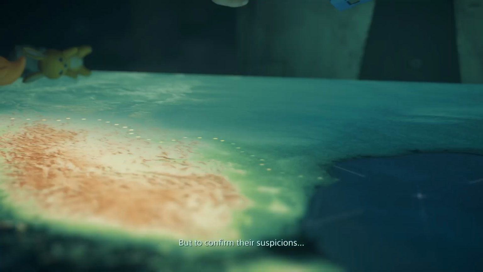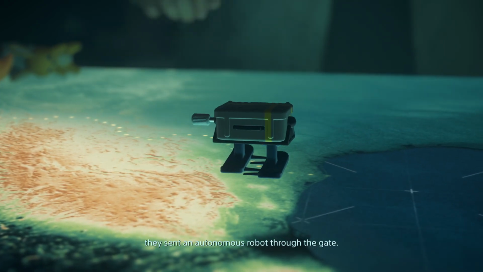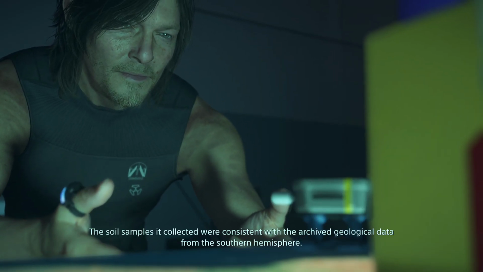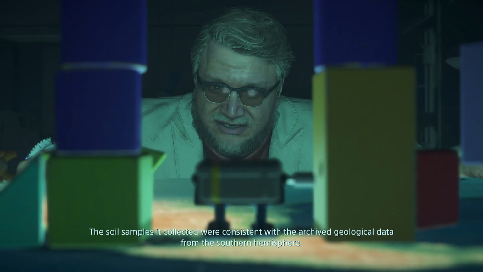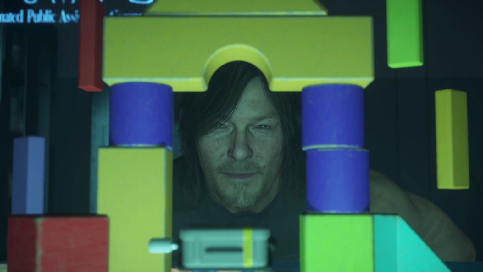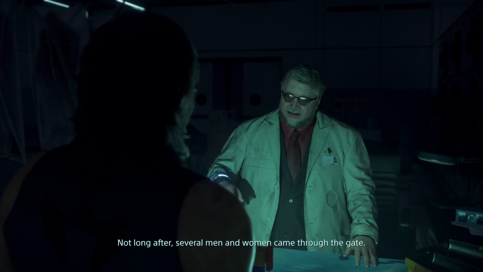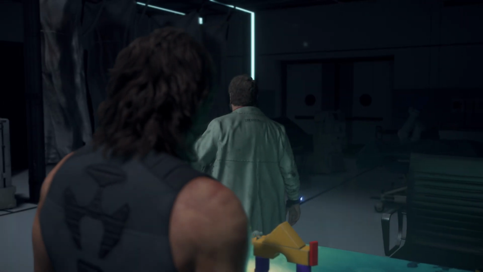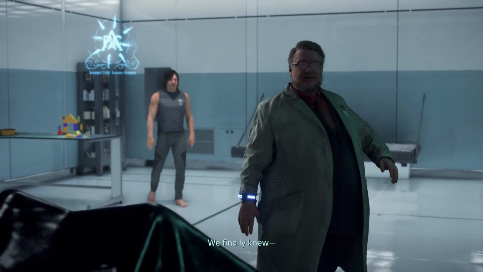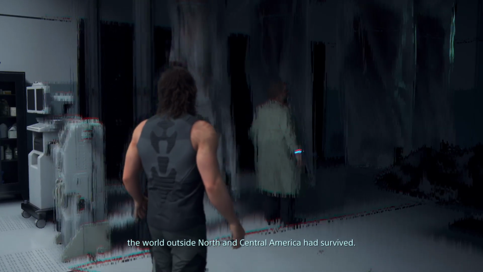But to confirm their suspicions, they sent an autonomous robot through the gate. The soil samples they collected were consistent with the archived geological data from the southern hemisphere. Not long after, several men and women came through the gate. They spoke English, and they confirmed that they had indeed come from faraway Australia. We finally knew the world outside North and Central America had survived.